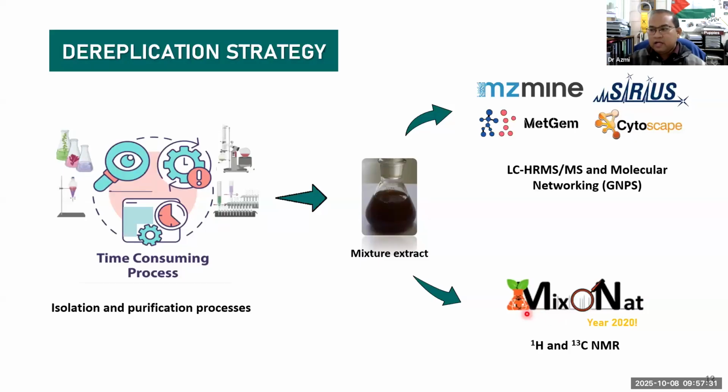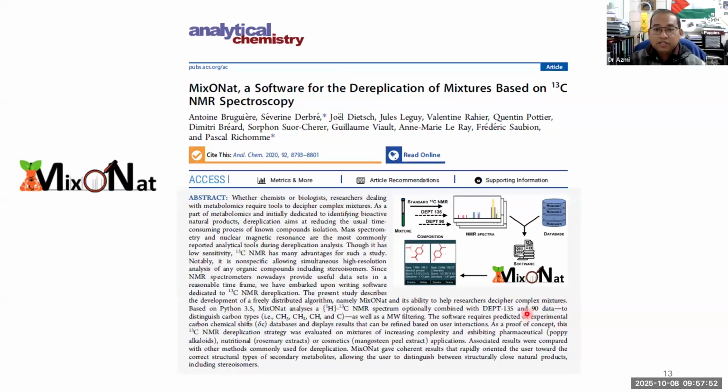So they asked how, from the mixture of natural products, we can determine the possible compounds in the extract. At the same time, we can isolate very fast the new compounds, and at the same time the known compounds. Okay, of course we have other applications for that. So this is the first publication, published I think in 2020, by Severins and a few others, Pascal Ishom and a few teams, on how we can manipulate the carbon-13 data to do some compound elucidation and determination.